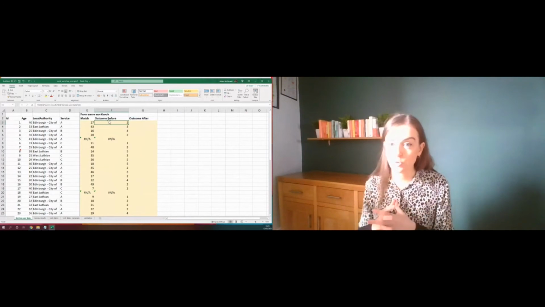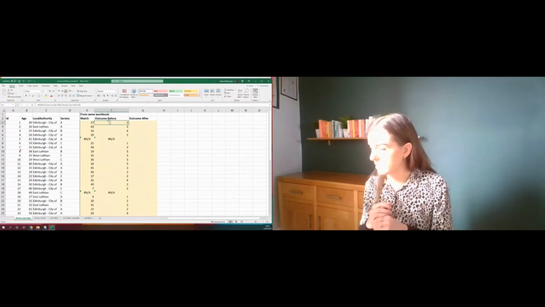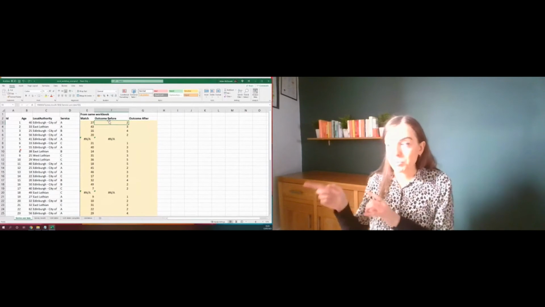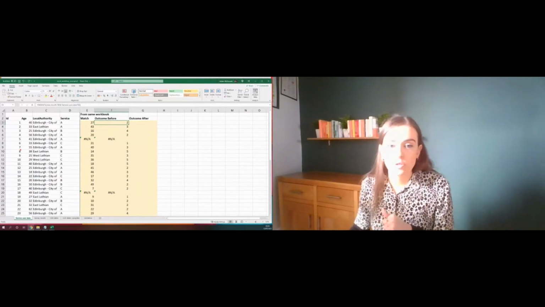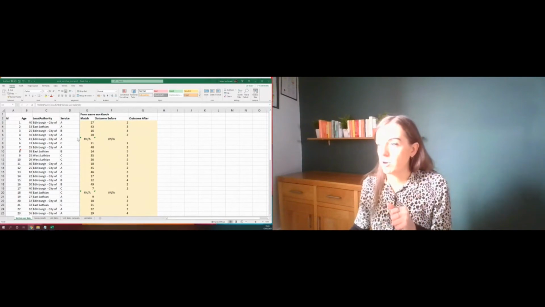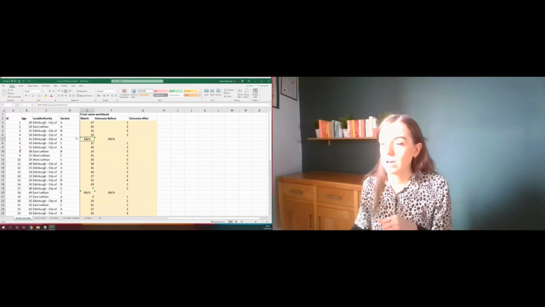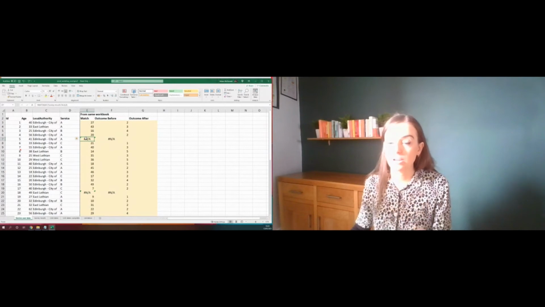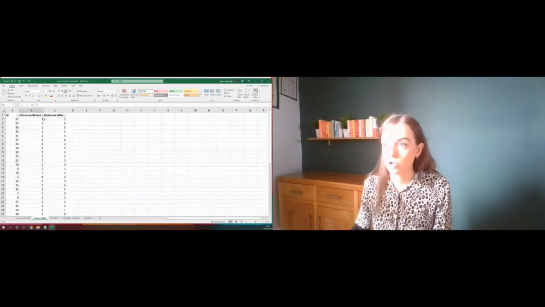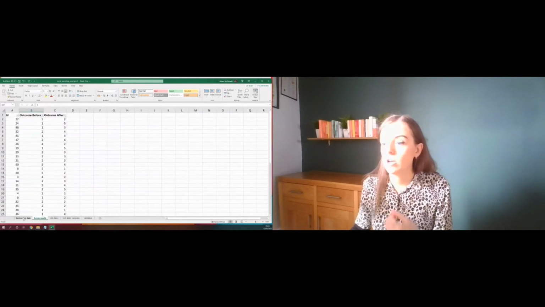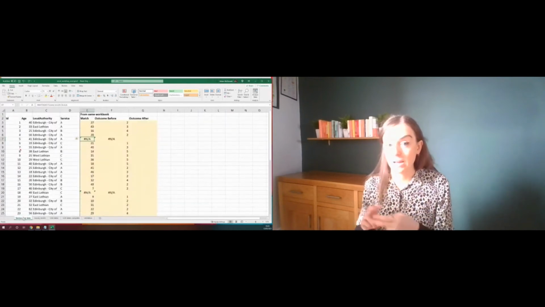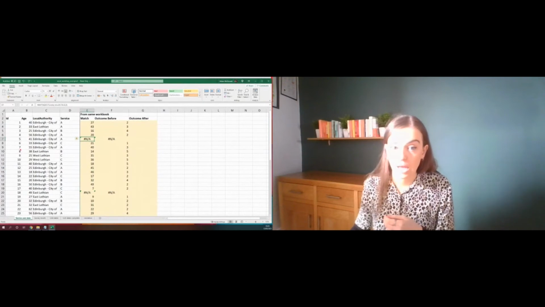So index match is great for finding other data. We won't repeat it for outcome after, just for the sake of time. But what you'll notice here is there are some people that are missing. So this person who has ID 5, they actually don't have a match in this data. So they haven't filled out our survey, unfortunately. So they get back this #N/A.